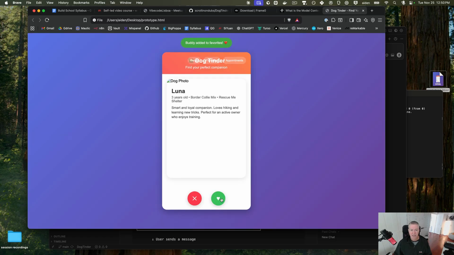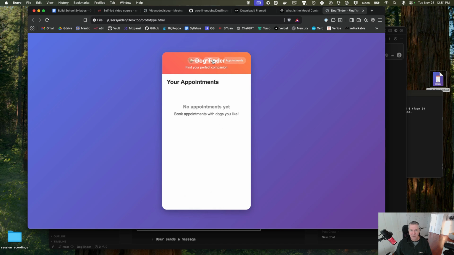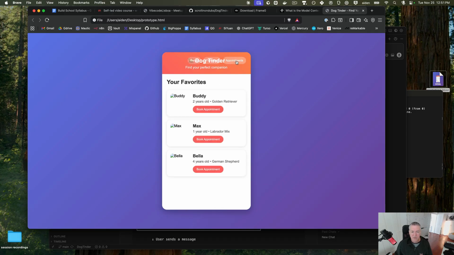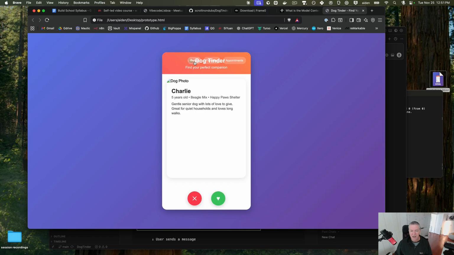Okay, so here you can see it's given us our thing. It doesn't have the swipe, the cutesy animated stuff going on, but it gives you just a basic take on the interface here. And this is a little broken in terms of how it displayed it here. Favorites, appointments, but at least you can see it's got the main screens of the app. So this isn't something I would actually give anyone because it's got some brokenness here.